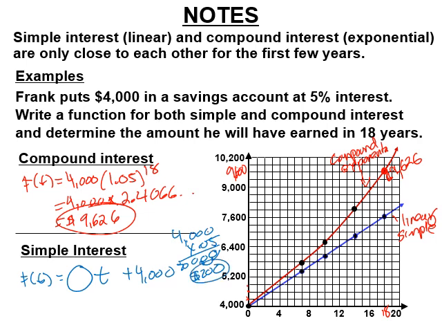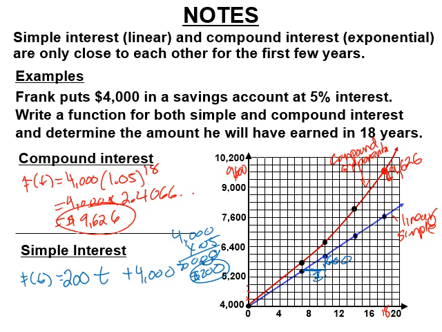If we were just doing simple interest, you'd get $200 every single year for 18 years. So that's the linear function for simple interest. You're getting $200 more, that's our slope. That's the slope of this line. You're going up $200 every year. So that'd be $600 in 3 years.